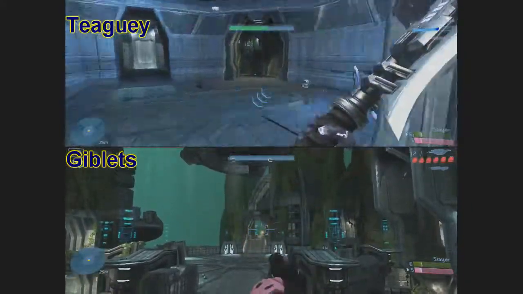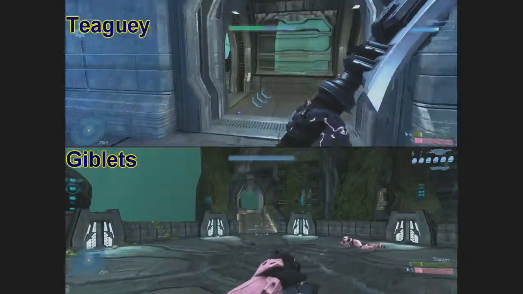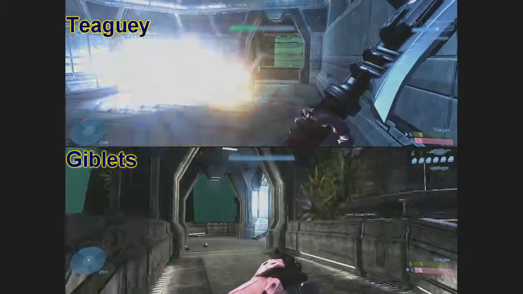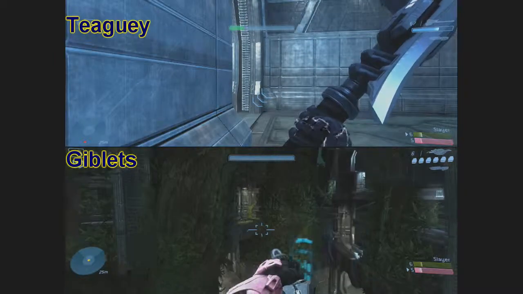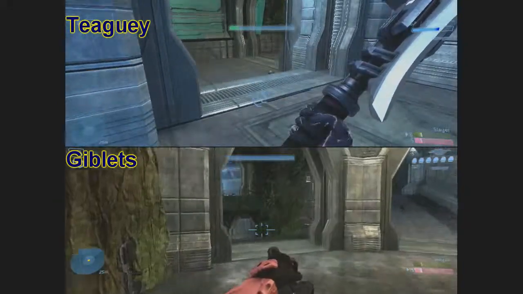Ow! Jesus! Oh, hey. Literally, I threw a grenade, it bounced off behind you, blew you up, and you came bouncing out into my path. You gotta hold the left thumbstick to crouch. I know, right? So annoying!